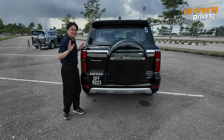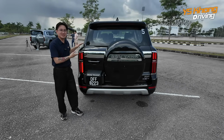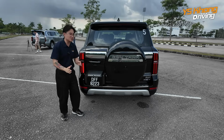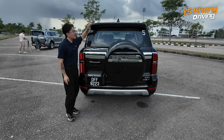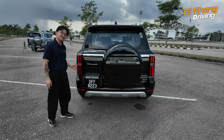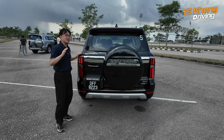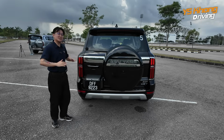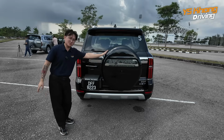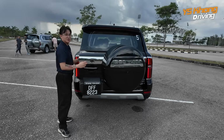So, sorry for the quick cut. We actually have 2 vehicles here, and currently we have some other media friends covering the other car. So we're going to have to be showing the black car, unfortunately, but that's okay because we just want to show how the back of the Tank 500 looks like. So as you can see, the car is still very tall. We have the brake lights over here, and we have some of the LED rear tail lights over here. So it is quite elevated from the ground. It has about 800mm water wading depth, so it is quite raised above the ground level. And for the tire, obviously, is over here with the GWM logo, and we can open the back door like this with its electronic boot.